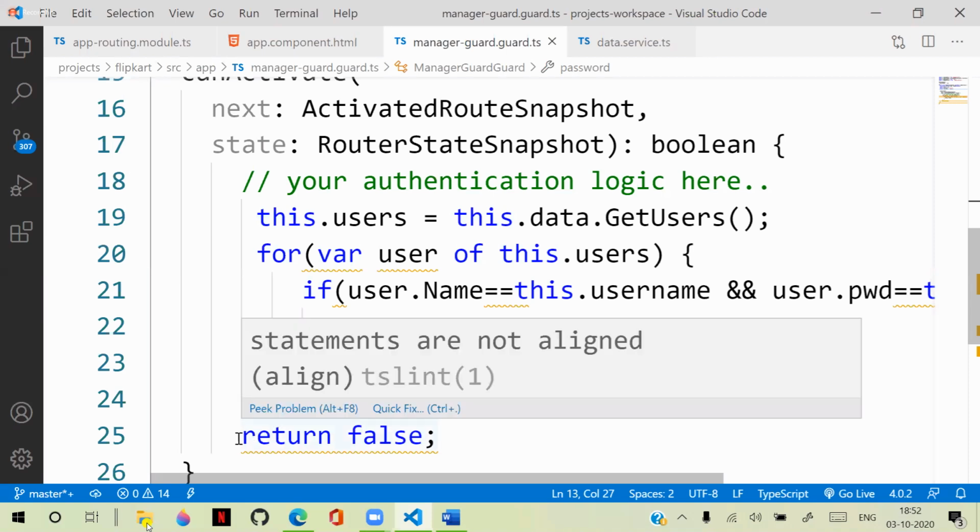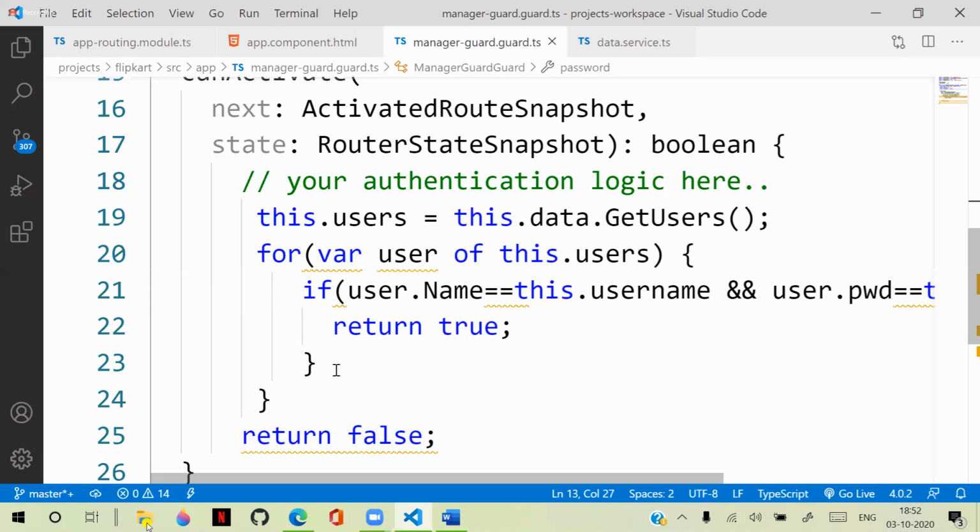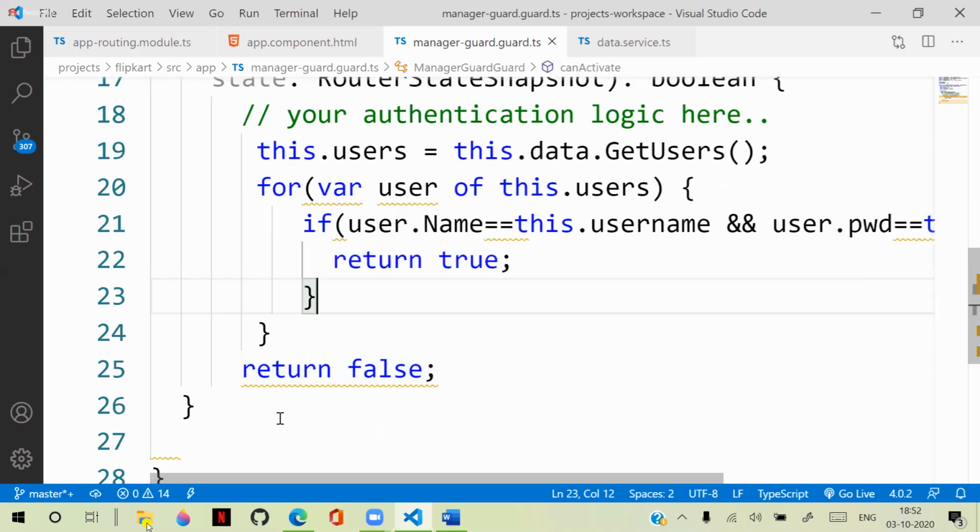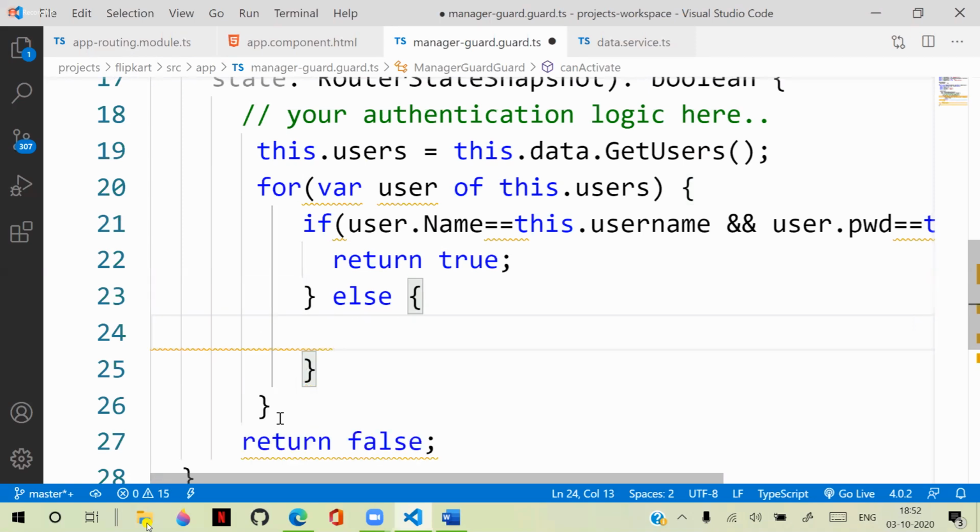That means here we can redirect the user to another location. Suppose here it is returning true. So else, what should happen? If the username and password are not matching, then I can take him to the login screen. That is what we generally do. We will say, please log in again. We will verify that and simply take him to the login screen, and in the login screen, usually we will handle those details.